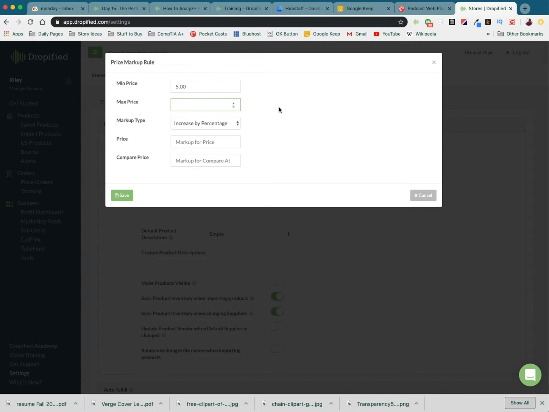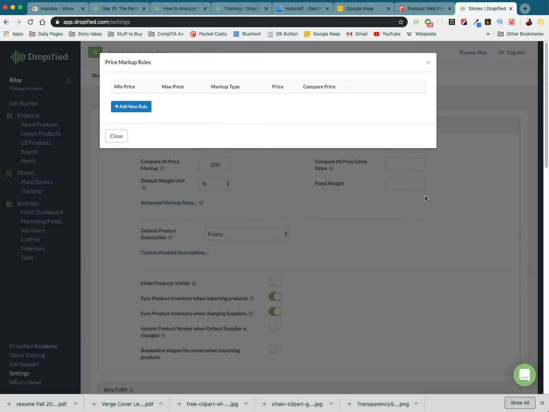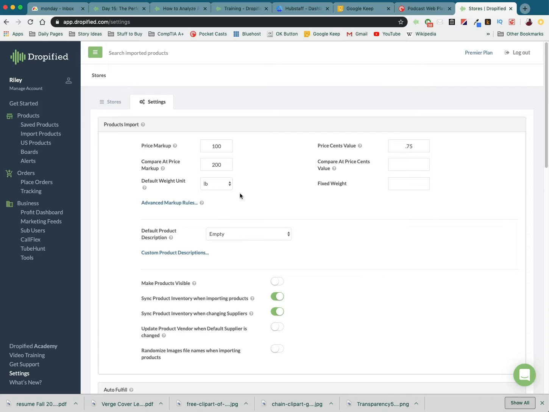You can also make it so that with more expensive products, you don't want to mark something up from $100 to $400, because that is a huge jump from the price. You probably want to mark it up something else. So if you're selling electronics or things like that, you can set the max price to $500 or $300, things like that. So you can also choose how it applies it, what the price is, the compared price, everything like that. You can just set how you choose. I'm going to close this out.